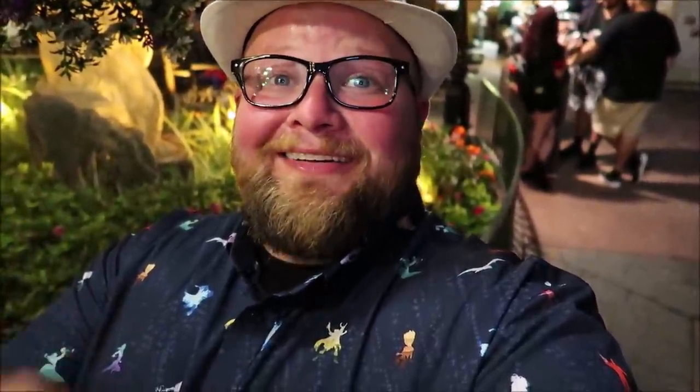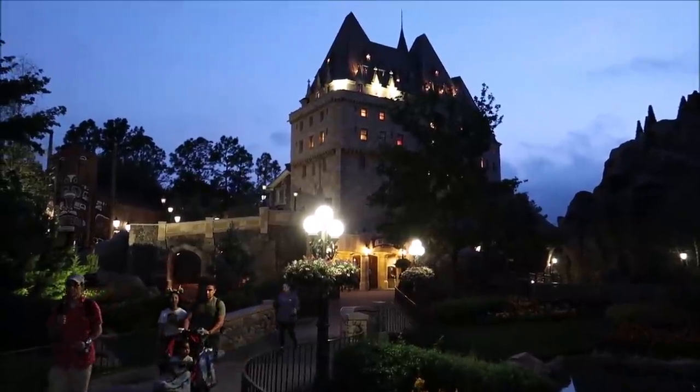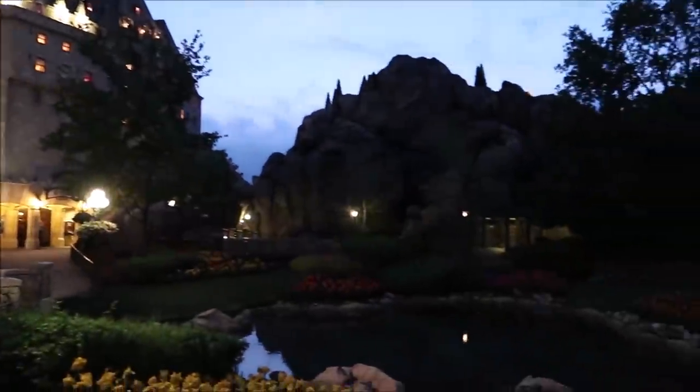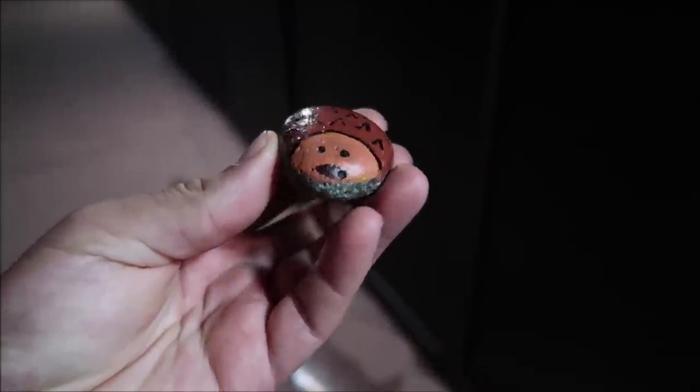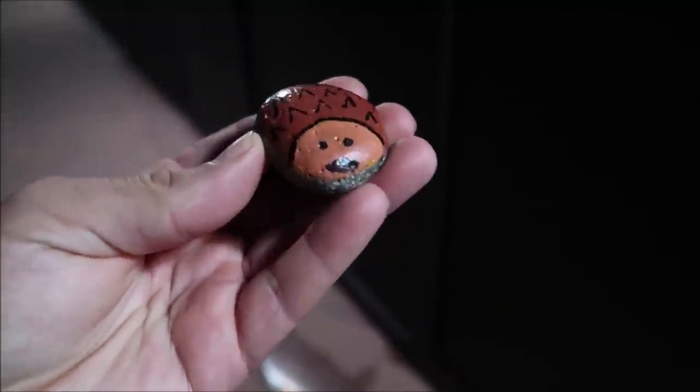I'm going to be thinking about this for a while. Now we need to make our way out — I have a belly full of meat and potatoes. It's still kind of light out, which is a surprise. It's time to do the hardest thing: make our way back out to the front of the park. I think it would be fun to end the night by taking a slow ride in a time rover and hit up Spaceship Earth — kind of nice to come down a little, digest a bit, and then skedaddle out hopefully before fireworks actually starts. There's a lot of construction and traffic gets backed up pretty bad, so we definitely want to get out before the fireworks end. As I make my way up to Spaceship Earth, I wanted to stop and show my little hedgehog that a friend gave me — I think it is so cool and I'm going to keep it forever.